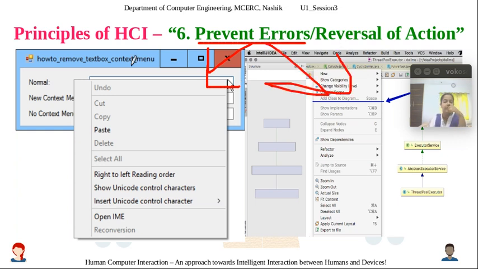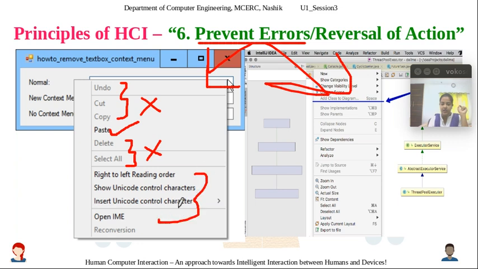You can see here there is a dialog box on which certain operations are there: cut, copy, delete, select all. But if we observe very carefully, only the paste option is enabled. The other three options are disabled. Yes or no? Similarly, delete and select all are also disabled, while the remaining operations are enabled. For what purpose is this kind of UI there? Again, to prevent mistakes.